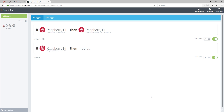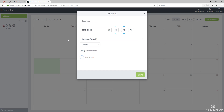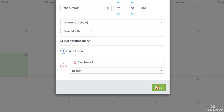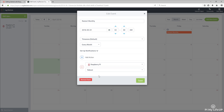Setting up an event is pretty easy, and I will quickly go through how to set up your Pi to restart once a month. Go to Add New in the upper left corner of the dashboard. Select Event from the drop-down box. You should now see a screen with a calendar and a pop-up called New Event. Enter the details of your event — for example, mine is called 'restart monthly' and this will happen on the first of every month at 2am. This will simply restart my Raspberry Pi. Once you have entered everything, simply press Save. You should now be able to see your event on the calendar. Simply click on it if you wish to edit it. Events can be pretty powerful, especially if you need something that is time dependent.